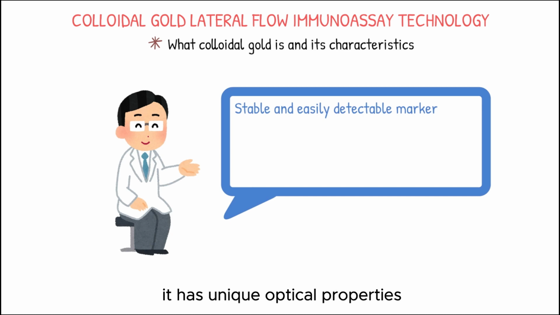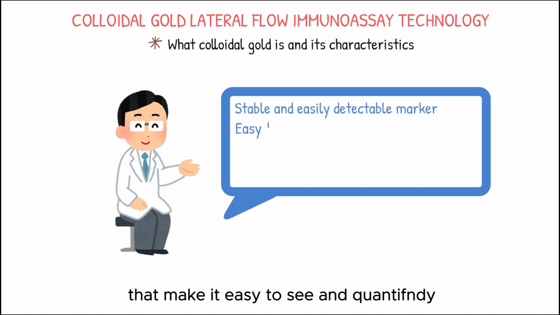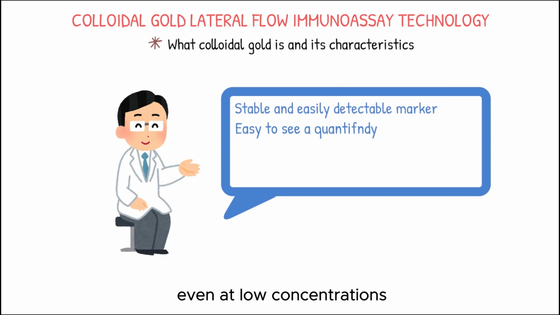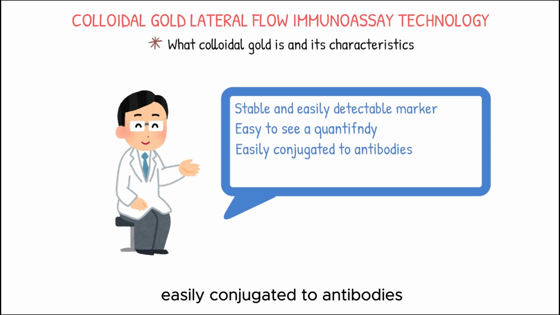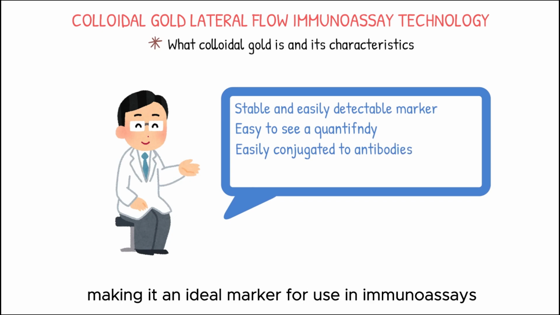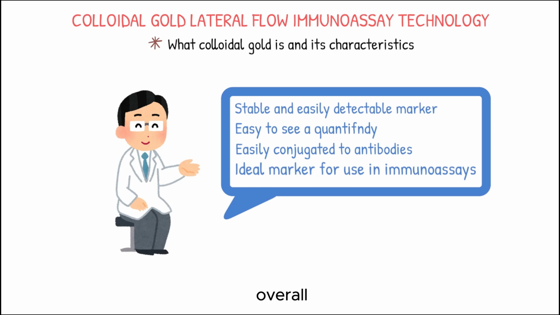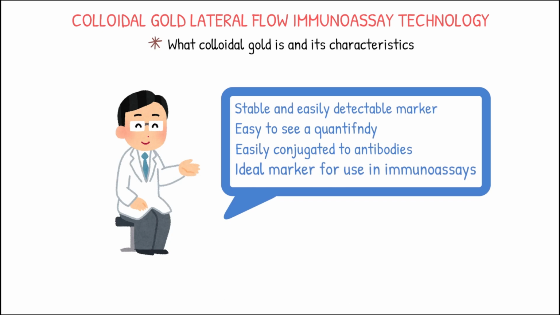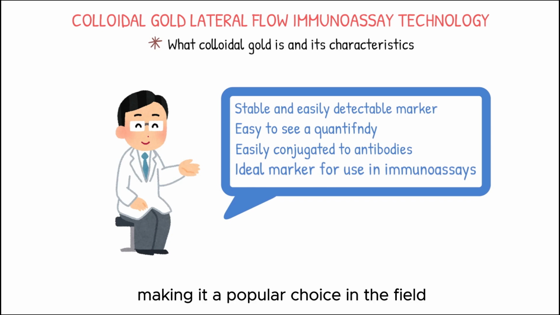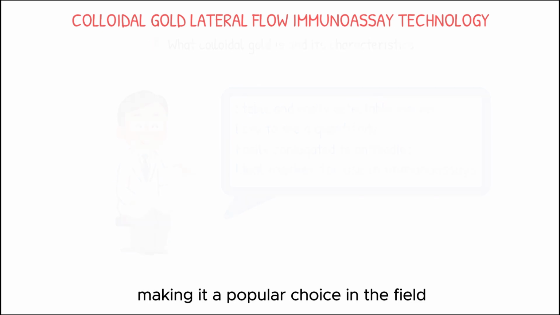It has unique optical properties that make it easy to see and quantify even at low concentrations. Additionally, colloidal gold particles can be easily conjugated to antibodies and other molecules, making it an ideal marker for use in immunoassays. Overall, colloidal gold is a reliable and cost-effective marker for lateral flow assays, making it a popular choice in the field.